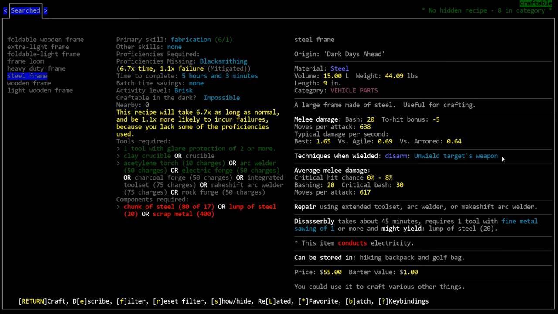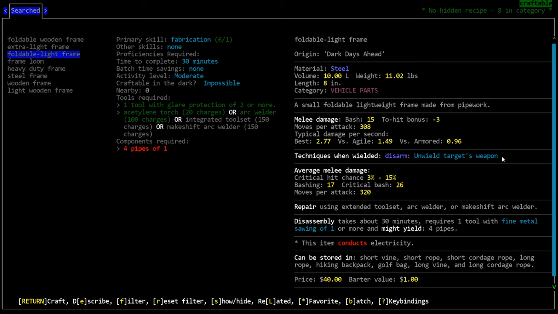So I think it's just smarter. Well, no, because we need to make a foldable frame, right? It requires pipes. Shouldn't it require wires as well?